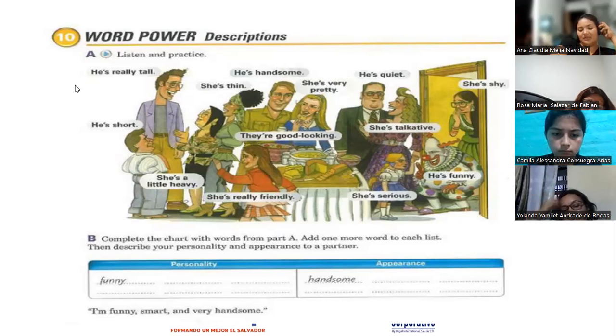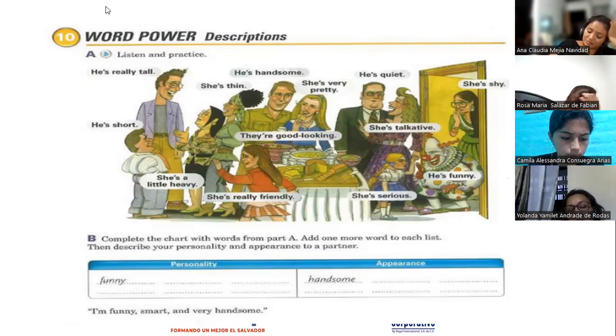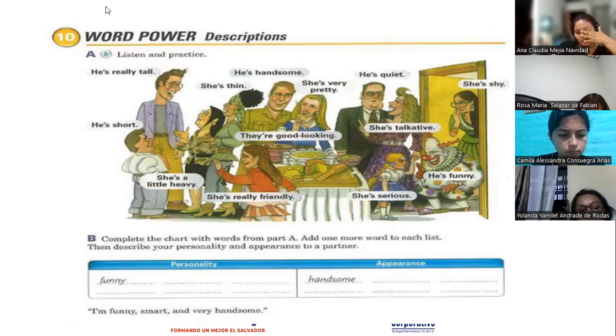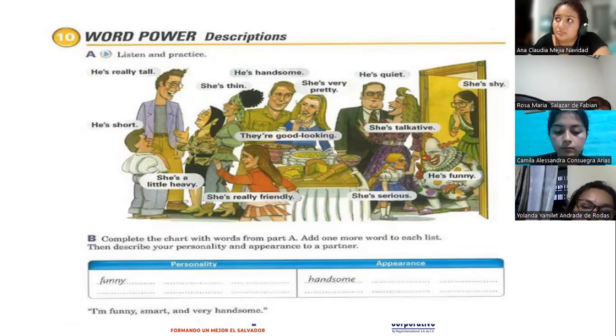Personality. Okay. Ugly, sería appearance. Okay, helpful sería personality. What else? ¿Qué más? Blondie. Okay, sería appearance. Enthusiastic personality. Intelligent personality too. Okay, that's good. All right, so we could see some words that can help us to describe people, like you're funny, very serious, talkative, and also talking about the experience.